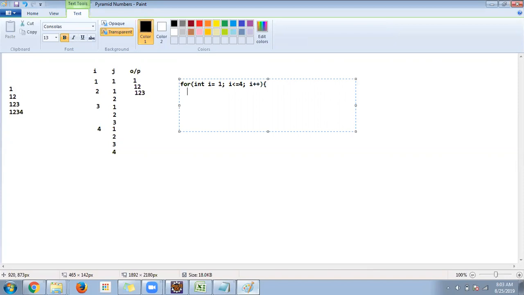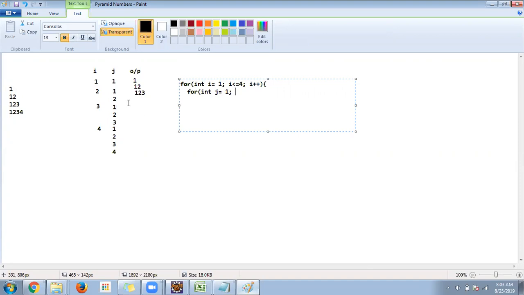Correct? Then for int J. So every time, where does the loop start from? 1, 1 2, 1 2 3, 1 2 3 4. Correct? It starts from 1. The condition is based on where it should end. Tell me where it should end, the inner loop.